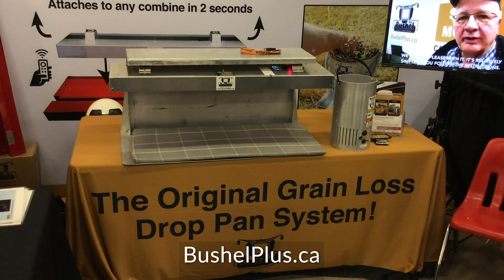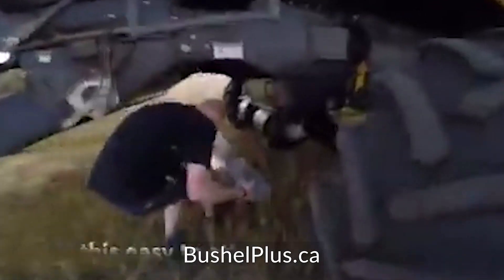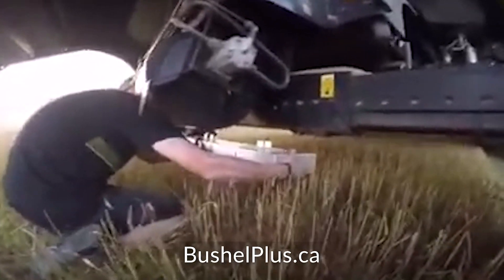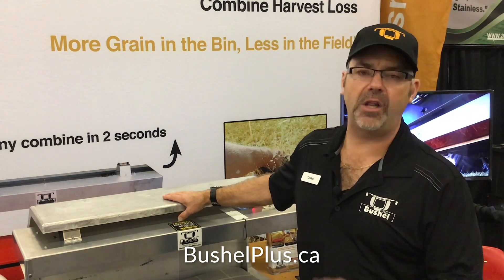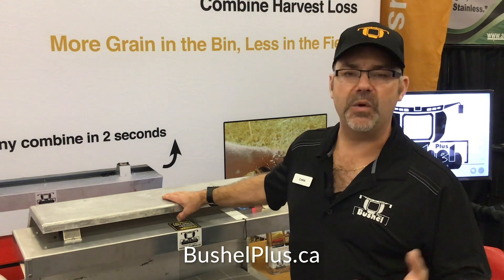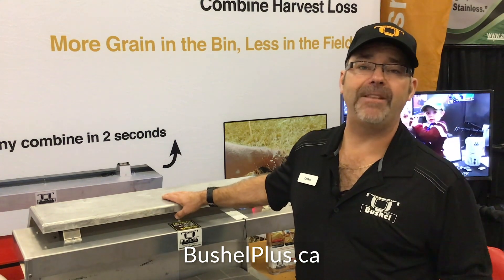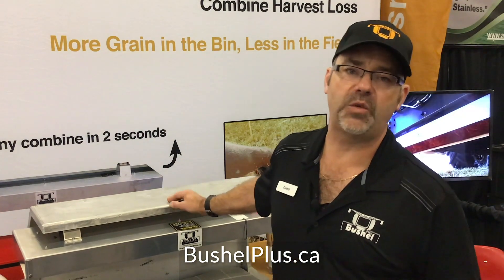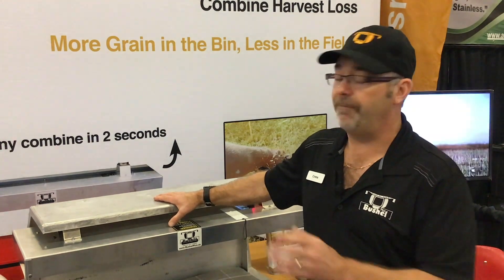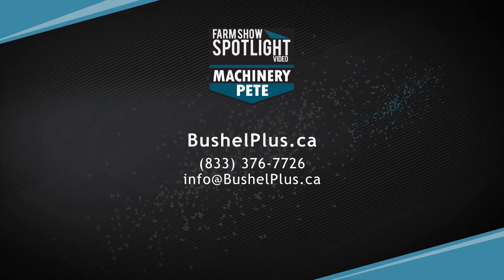We're seeing amazing results. With a tool like this, farmers can capture an accurate sample and place the unit in the exact same spot every time, ensuring they're measuring in the high-concentration loss area. We've seen losses go from 10 to 15 bushels per acre all the way down to half a bushel per acre — huge profitability. A farmer near Saskatoon, Saskatchewan saved over $55,000 on 1,700 acres of canola. We've talked to some colonies with three to five machines — it took them three hours to pay for the system and they saved over $100,000 compared to their losses before using it. Big returns, very small investment.